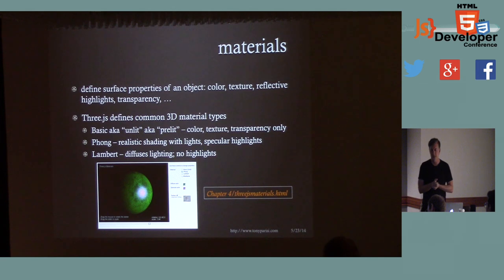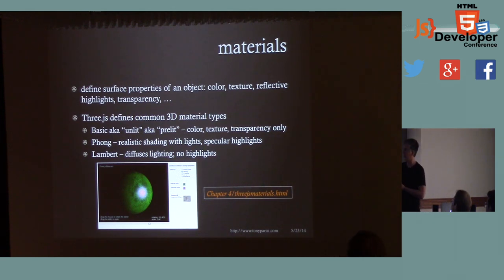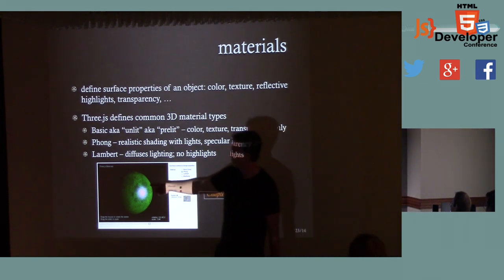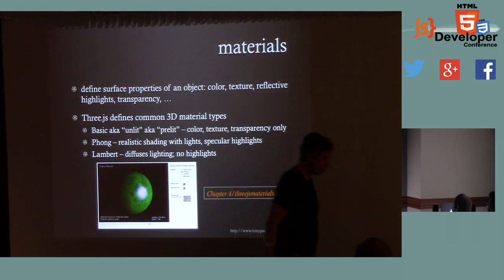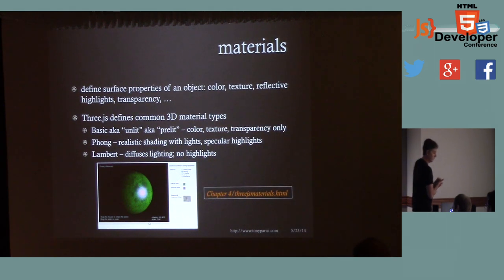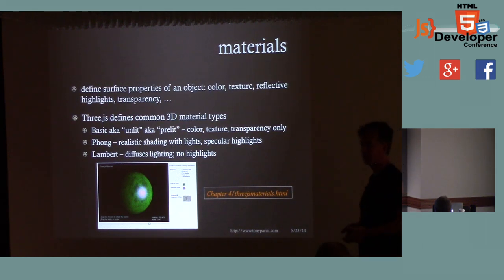So these materials are essentially the way that the surface properties of objects we draw are represented in Three.js. The word material is a term from 3D graphics, quite common. It does mean kind of what the outer look of a mesh is going to be. Because remember, under the covers, it's really just this chicken wire, this set of triangles that we then give some surface look to. All right?